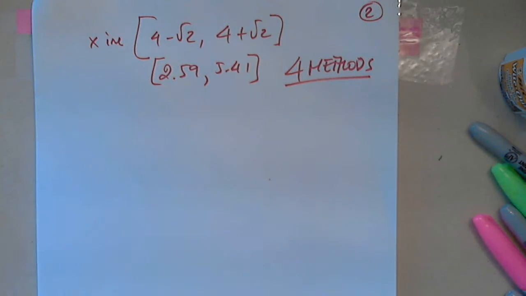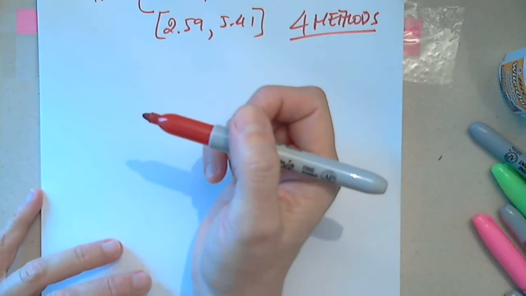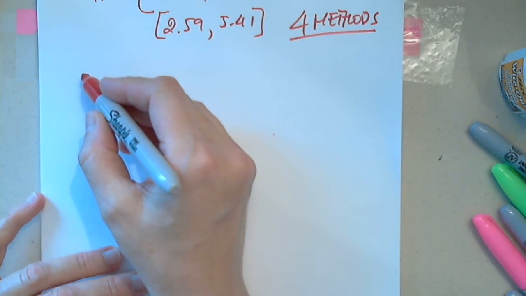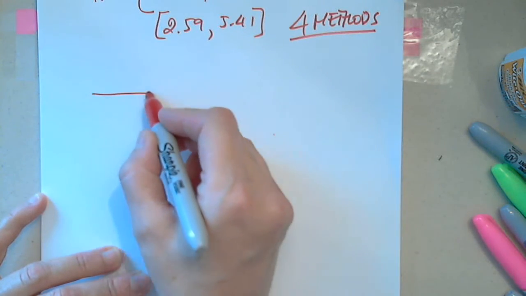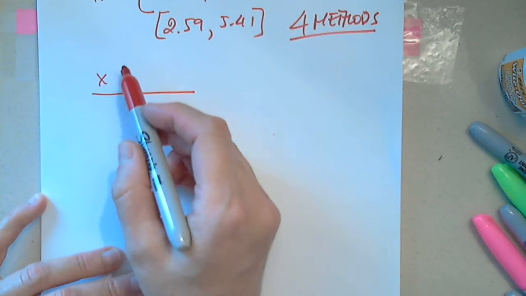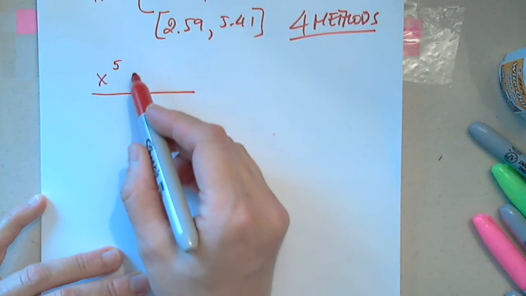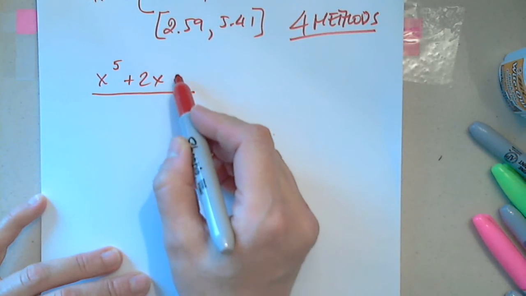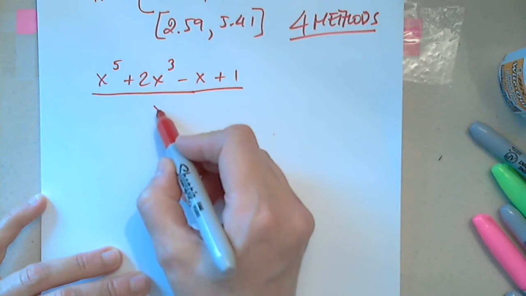Can you go over number 4 on the practice chapter 2 test? Yes, of course. Would you tell me so I don't waste your time looking for it? Sure. It just says divide using long division. Present the answer clearly. Is x plus 2 a factor? And then the equation is x to the 5th power plus 2x to the 3rd power minus x plus 1, divided by x plus 2.